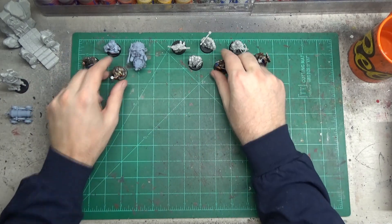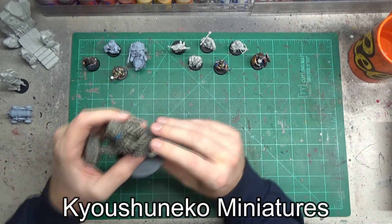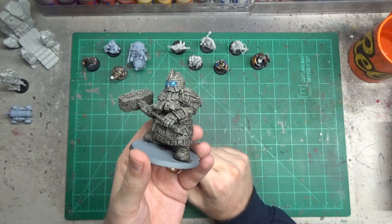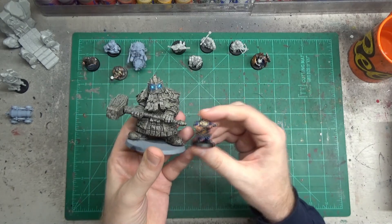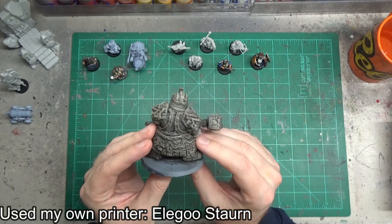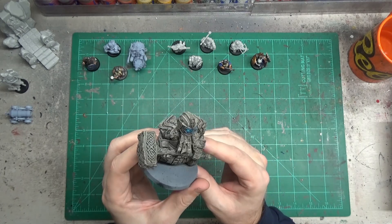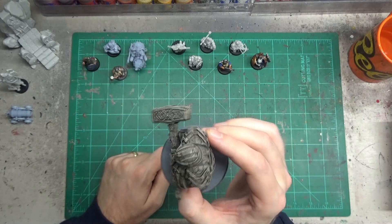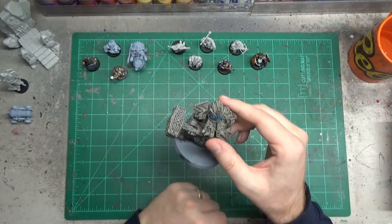There was another STL place that I got some models from. I'm going to butcher the name here because it's Japanese — Kyushuneko Miniatures. They have a dwarf army. While I like their infantry, what I was really impressed with is they have these stone, like, living statue models. These things are absolutely huge — the whole point of them is they're these giant constructs, or magically animated stones. I printed out three of them, and I think they look fantastic as far as the prints go. Even where my printer had a little bit of a problem — on one of them the print on the weapon got offset — but it actually makes it look natural, like there's cracking in the stone. So these guys I've already finished up. I haven't based them yet, but super happy with how these came out. And that was Kyushuneko Miniatures.